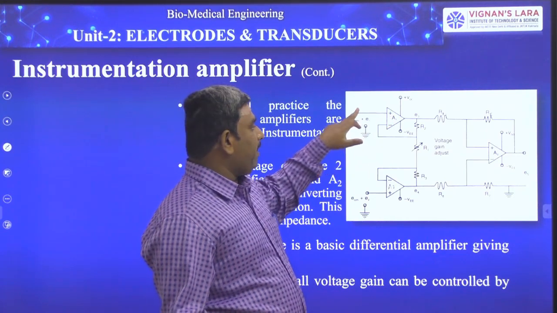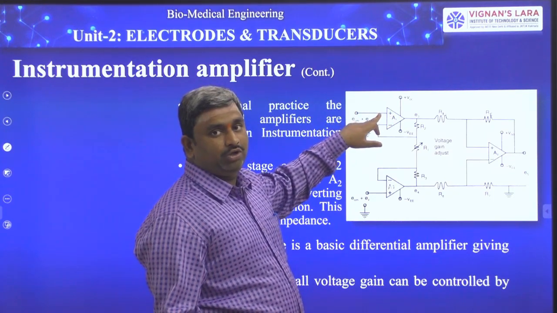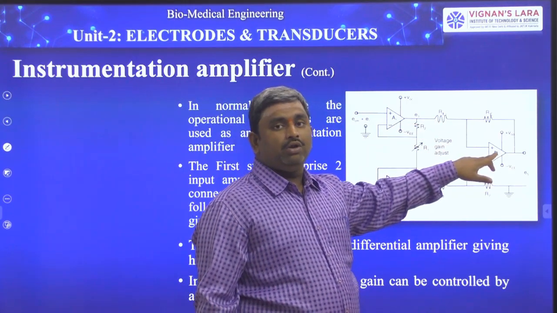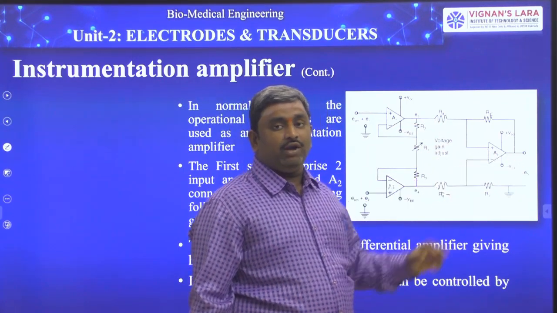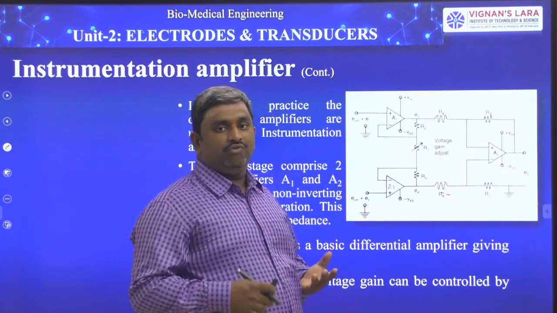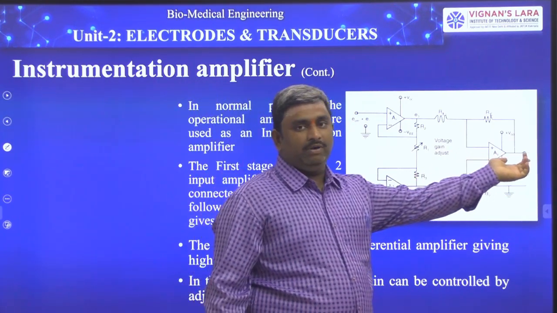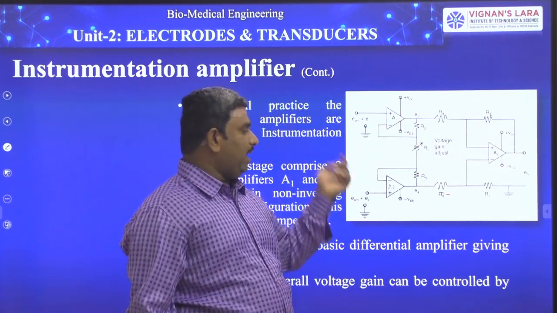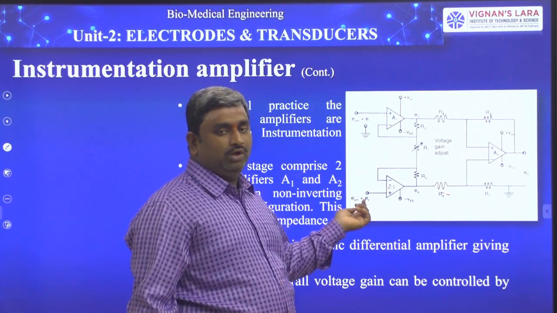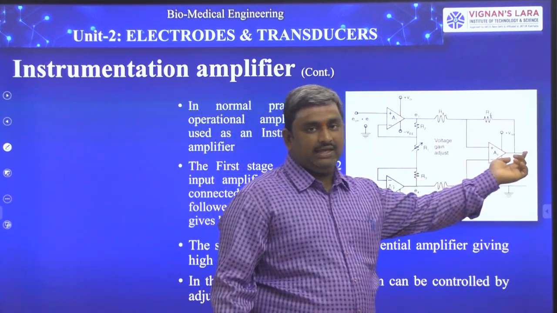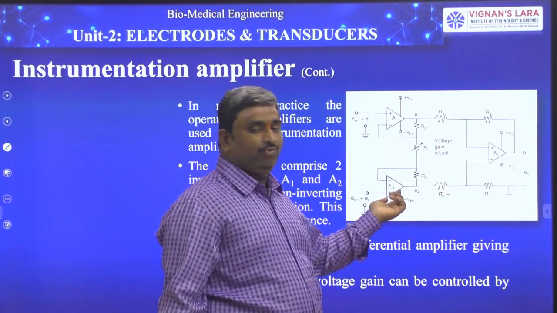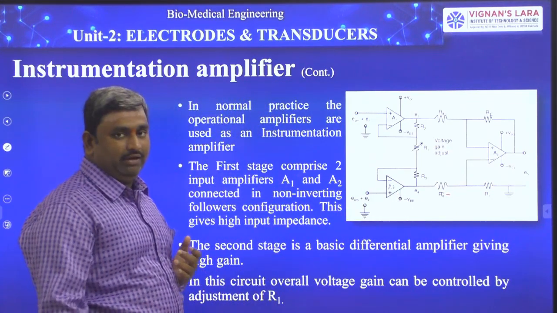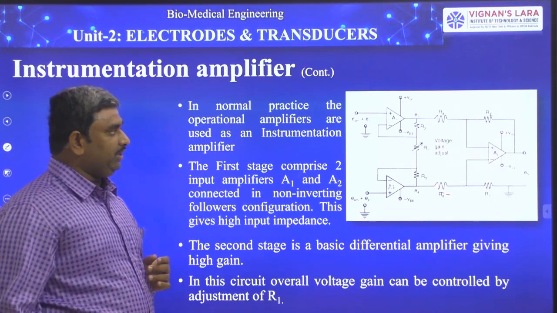So see here, the first A1 op amp is connected to the non-inverting terminal. The same op amp output is connected to the non-inverting terminal of the A3 for getting the high gain, right? So in between the last op amp and the input signal, I have used the A1 op amp. In the same way for A2 also, in between the last op amp and the input signal, I have connected one more terminal here for getting the high gain, right? So this is a basic instrumentation amplifier.